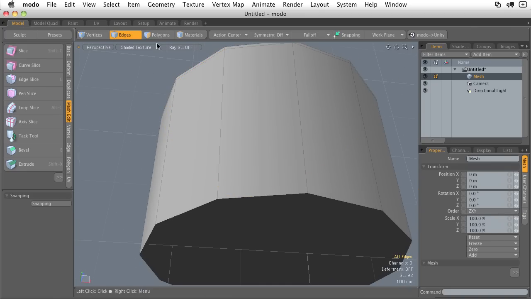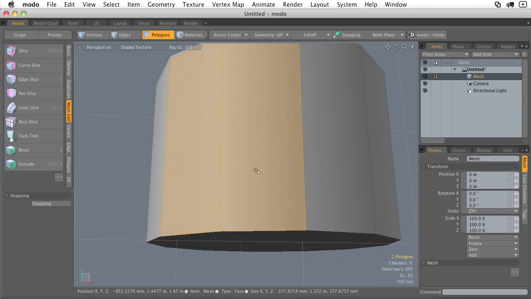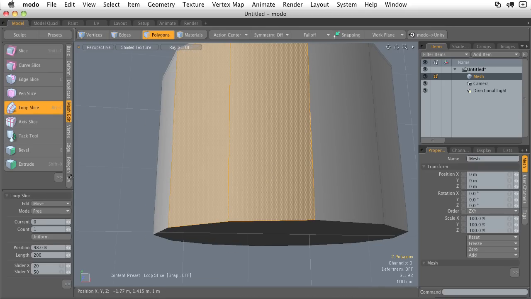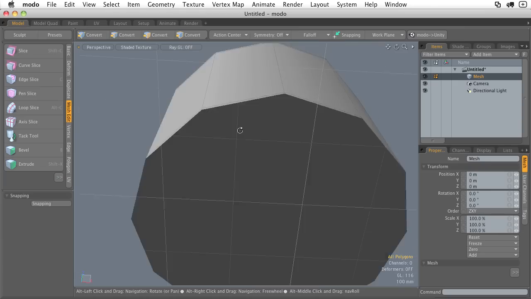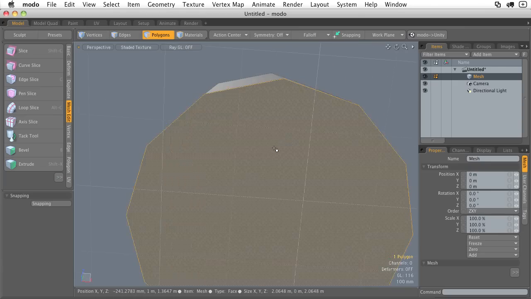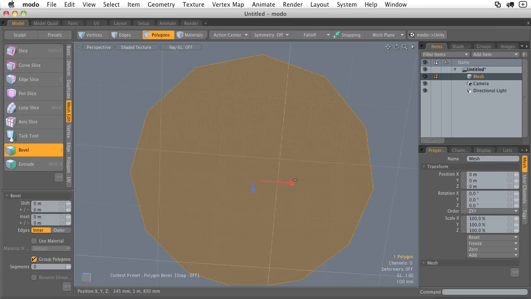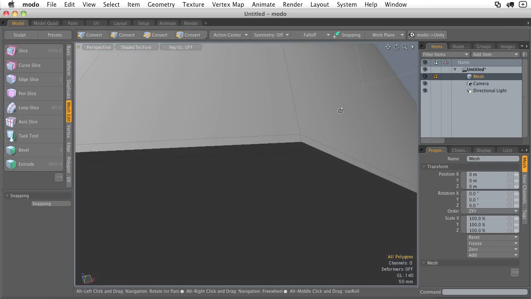So first things first, going to select some polygons, just these two guys right here, and run Loop Slice again. A count of 1, mode of free, and I'm going to left click and drag in my viewport until I place that bottom edge loop right down there. Okay, awesome. Now we're also going to grab this bottom polygon, and we're just going to bevel him in just a little bit to get that extra row of edges right around the corner there.